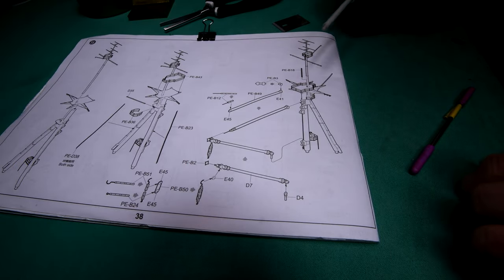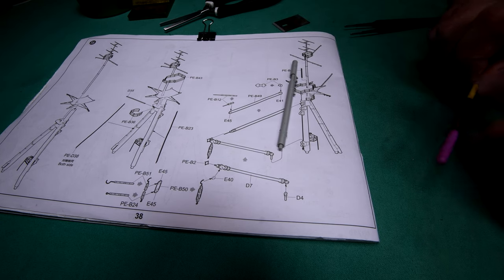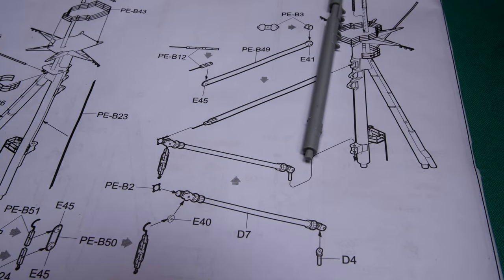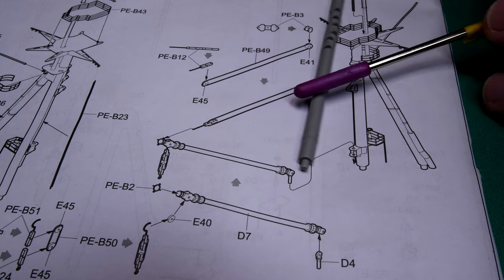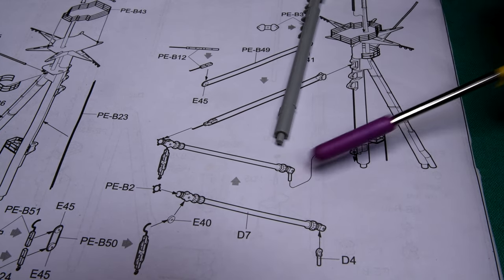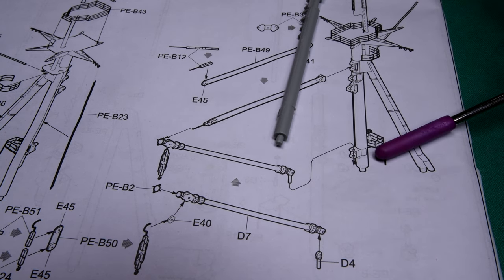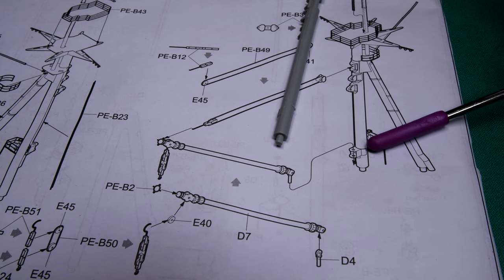Okay, I found what it was. If we step ahead to the last part of step 59, so let me move in a bit here. You can see that bracket, it's going to go right here, and this pin drops down into it. It's part of a boom affair, but we won't be there for a while. But at least we don't have to put anything in the bracket now.